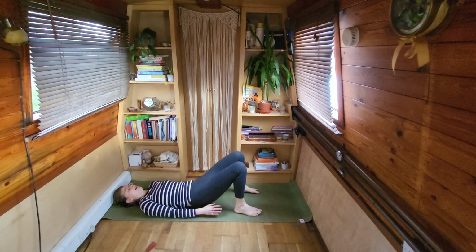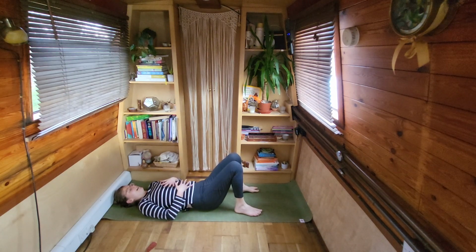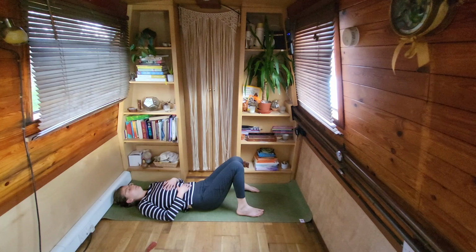Lovely. Lift the hips away, remove the hands, place the hands on the body, knock the knees together. Nice inhale, right to the top of the chest, filling the lungs, and then exhale, let it all go. Relax. Beautiful.